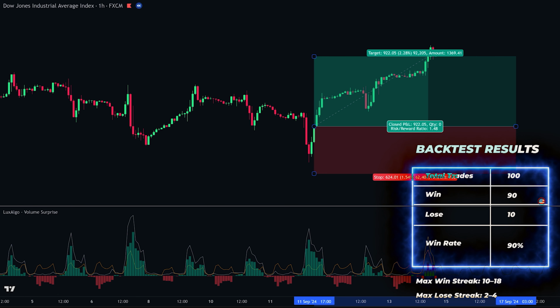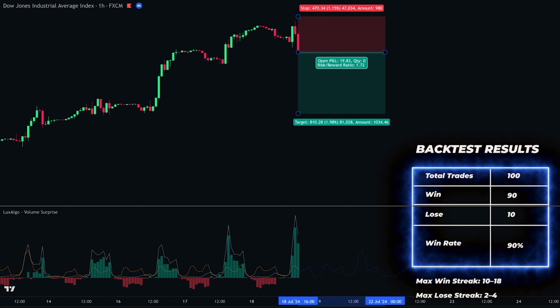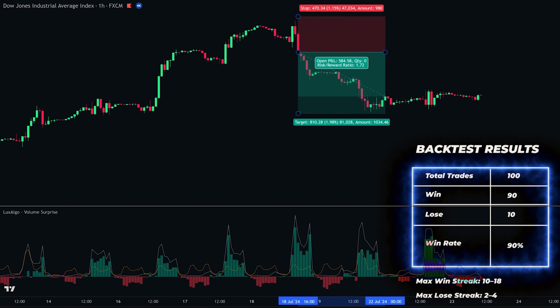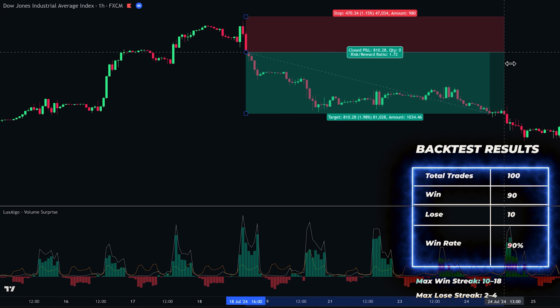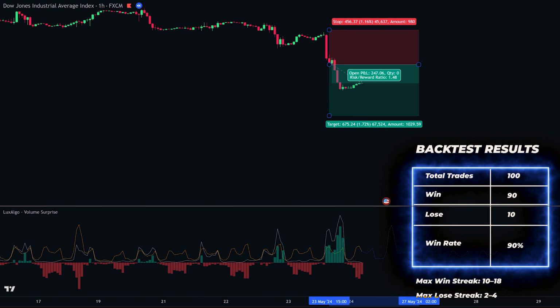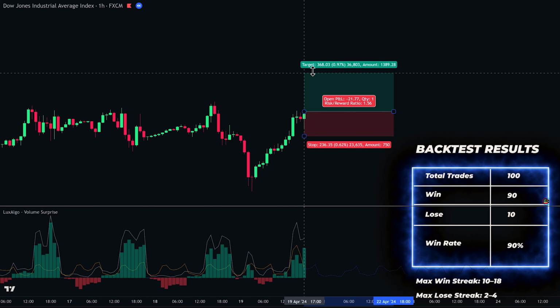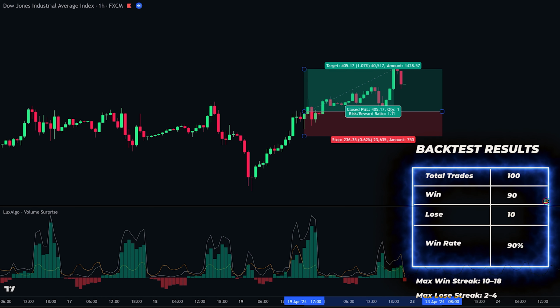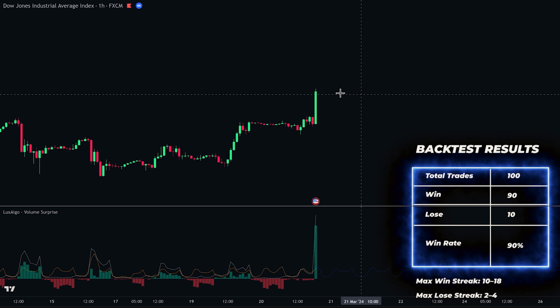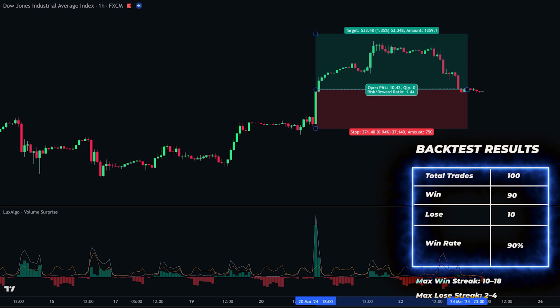The key is patience. Always wait for clear volume spikes that confirm trader participation before entering a trade, and avoid setups where the histogram stays flat or red. Combine each signal with solid structure or liquidity analysis, and you'll filter out most fake moves automatically. Remember to manage your risk carefully, test every setup on a demo account first, and adjust your parameters to fit your trading style and preferred market sessions.